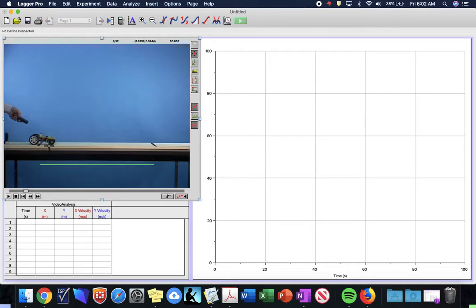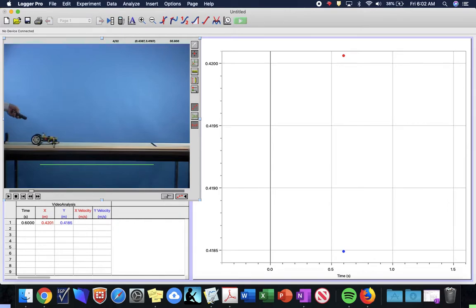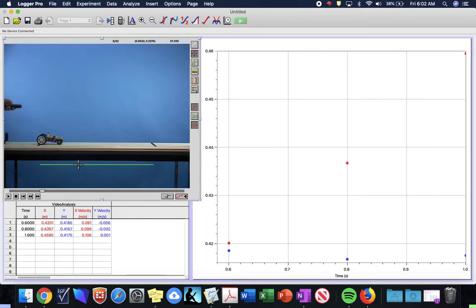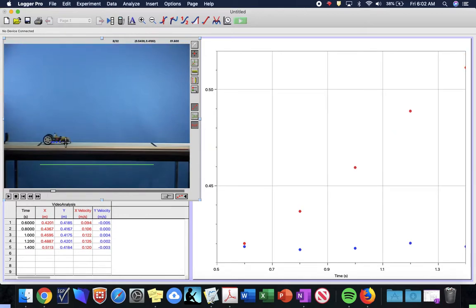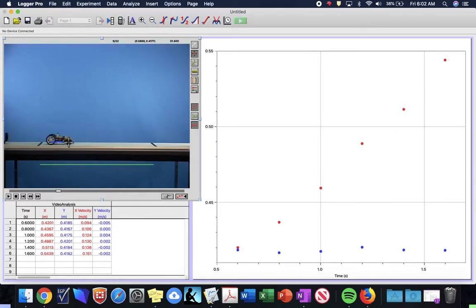Okay, you can pick any point on the car to track. Just make sure you try to keep it as consistent as possible. You can choose the man, you can choose the tire. Okay, you can go with the front of the tire or the back of the tire, whatever's easiest for you to track. And you'll notice that we're making the motion diagram. We got little blue dots showing, and I'm trying to be as consistent as possible.